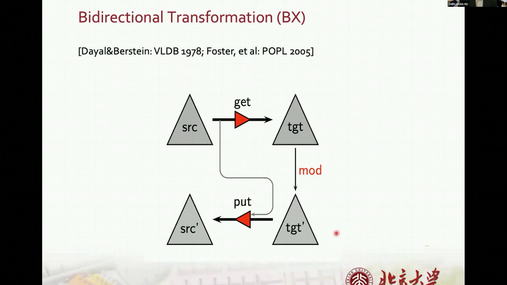Okay, so actually this put back is interesting. It's not just a get from the updated output to the updated input, because a lot of information stored in the original source may get lost because of this get. Get may not be injective. So this put back accepts the original source and the updated target and produces the updated source. So this is a little bit interesting, because we want to deal with the non-injectivity of get.